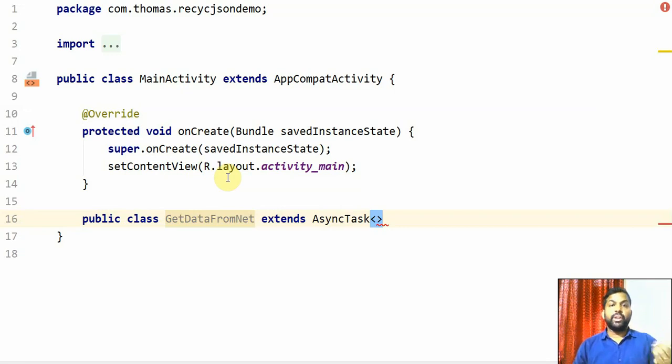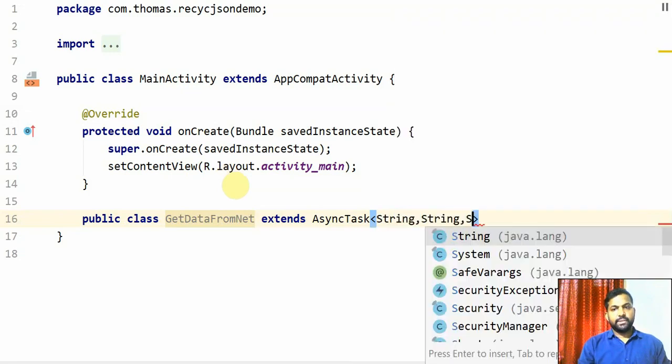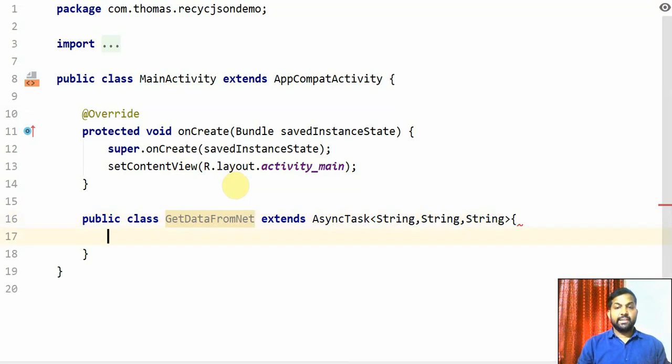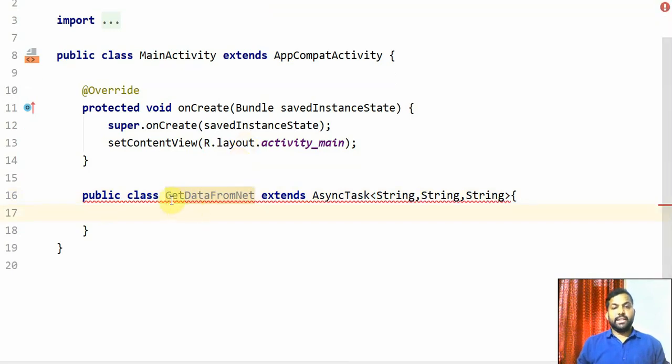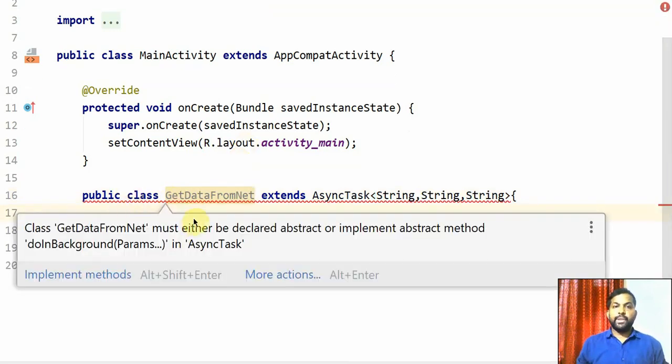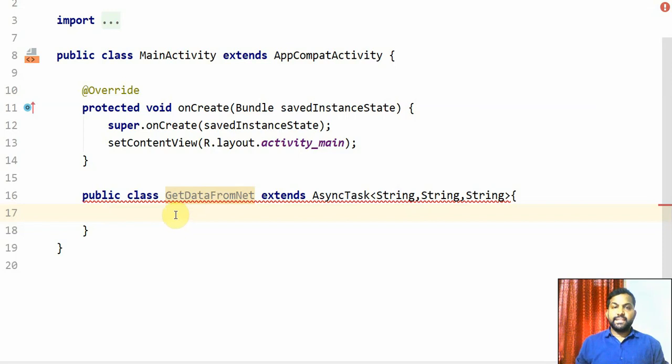Third one is what data will come back from me. The entire JSON, as I told in the beginning of this PPT, is text. So I'll get back also text. So let's do that now. I'm going to just pass string, comma, string, comma, string. All three are string. So once I finish that, I'll get an error because you have not implemented the important methods. So in this, I just need two methods. I'm going to use only two methods, but I've used all the methods in the previous video.